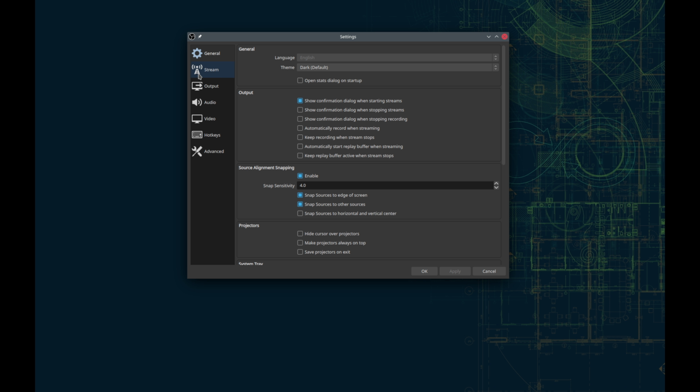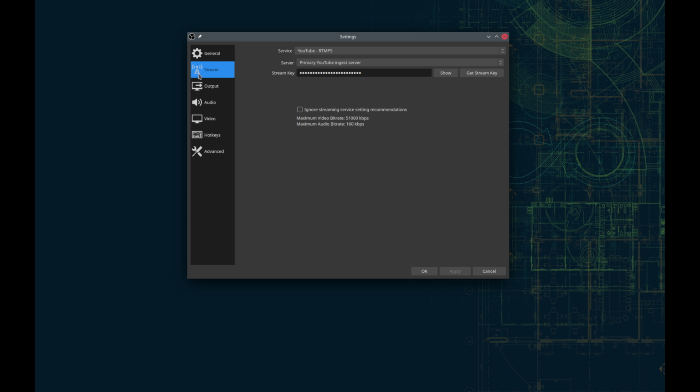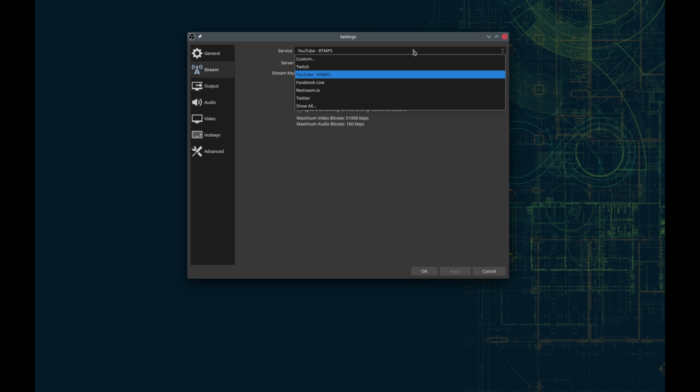For streaming, I do my own streaming on YouTube. Basically, you have to go to YouTube and get your streaming keys. And this is basically the settings that I use for YouTube. There are other services that you can use, such as Twitch, Facebook Live, Restream.io, and Twitter.